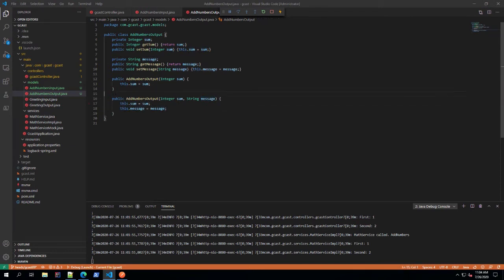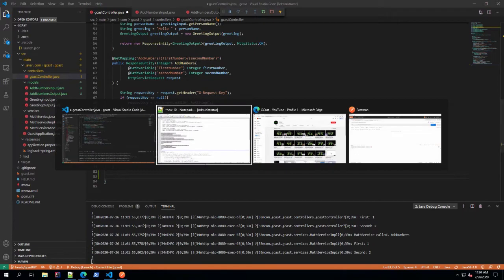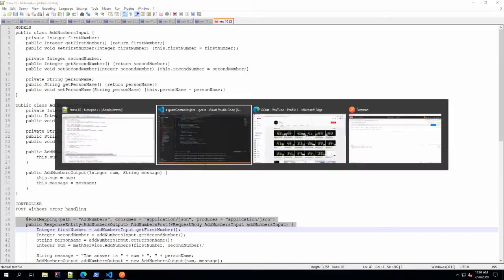All right, now I want to create a controller method that's similar to this one, the add numbers, which has some logging in here, and it does some stuff with the request and the response headers. But really, the meat of it is right there. I want to call that method right here. So I'm going to create a similar method, a POST method here. And it will add numbers together, but it'll do so by accepting a POST with some JSON in the body as an input. The signature of that method is right here.